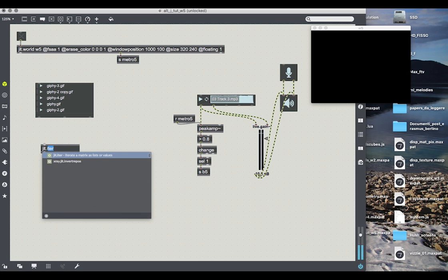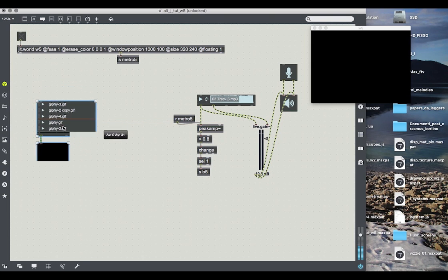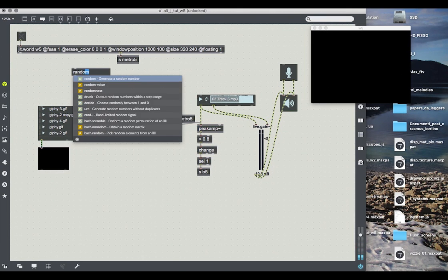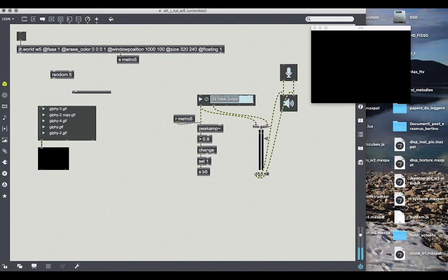and let's create a jit.pwindow here just to see what we get out of the playlist. Let's create a random. I have 5 elements, so this must be a random 5, but plus 1, because the index starts from 1 here for the playlist object.